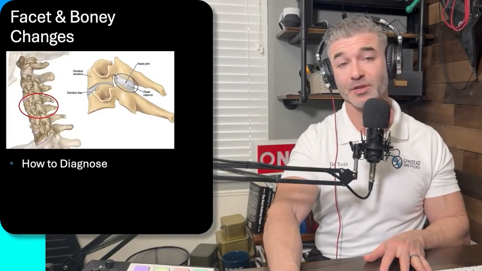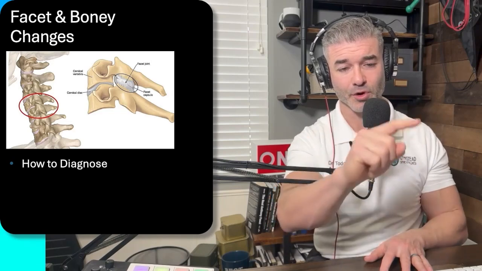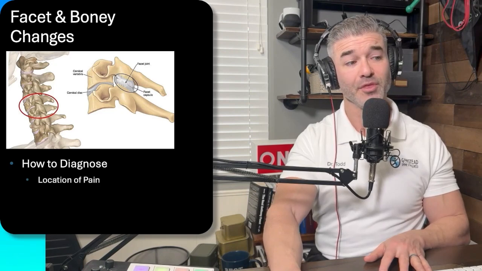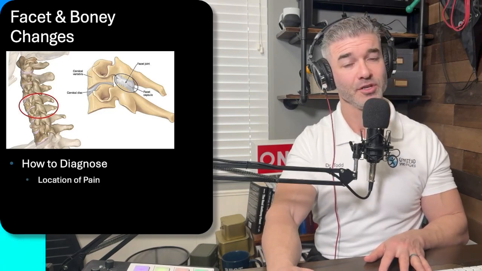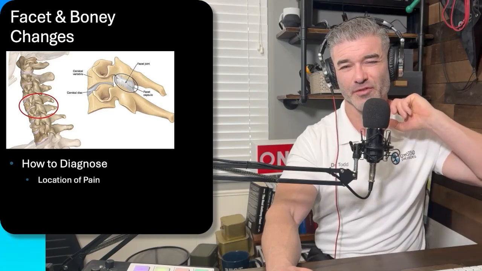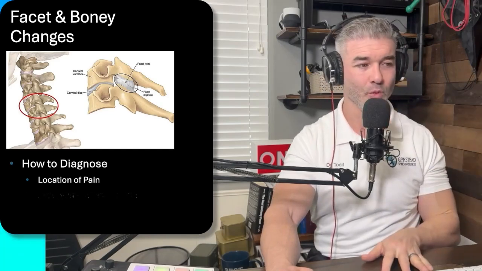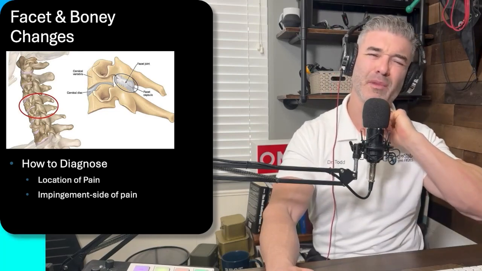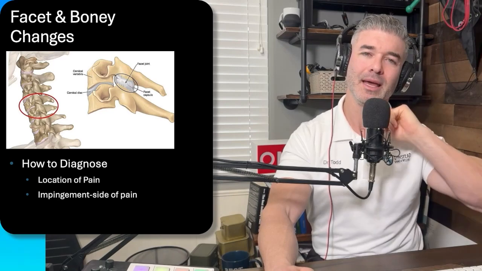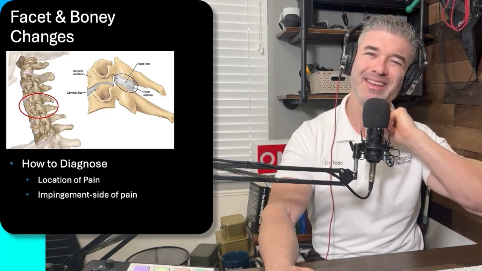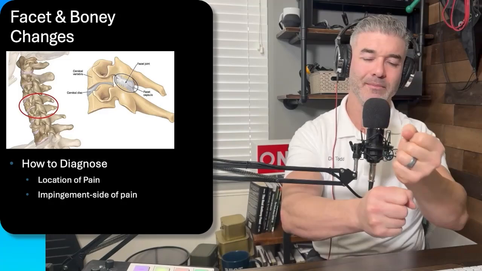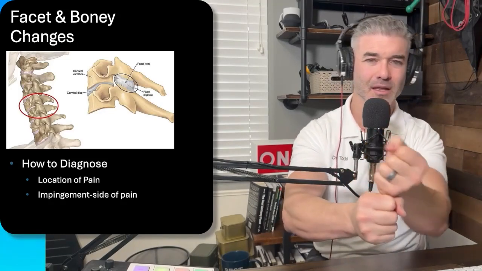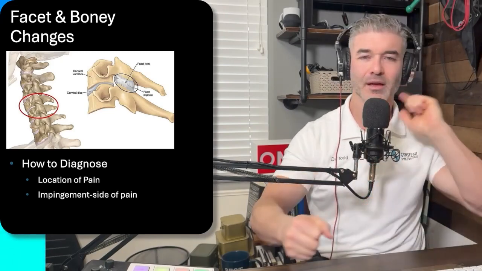Well, one is you take x-rays. So you take an x-ray, you can assess the border of each bone, the shape of each bone, and there's some different views that can be taken. And then next, you look at the location of the pain. You look at those sclerotogenous patterns. You look at if someone's pointing kind of superficially, it hurts right here. You're looking at when someone bends to one side and they say, I feel like pinching on the side, or it's hurting a muscle on the side. Well, if you bend into the side and you feel like a pinching or pain as you bend into the side, that's usually joint impingement. That means the joint is not moving properly. It's not gliding and sliding properly. It's getting locked up. So that's impingement on the side of bend.